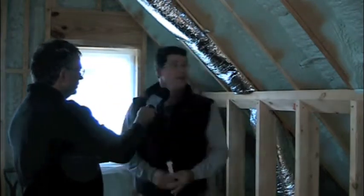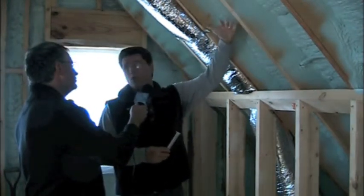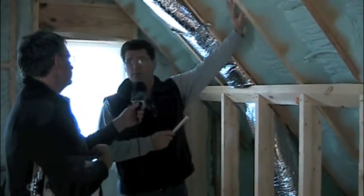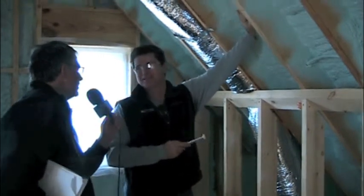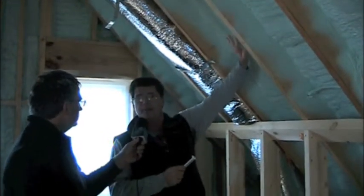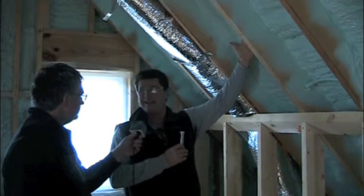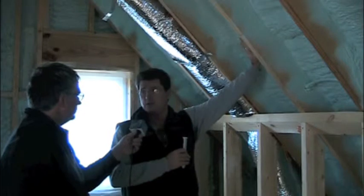Exactly. So when we're looking at a roof deck like this, when we do 3 inches, and again your question is why don't we fill this whole pocket? You're going to get a conductive thermal heat resistance of about 96.4% with 3 inches. No, you just threw some big terms at us. Wait, can you say that again? Sure. It's called conductive thermal heat resistance. In other words, how much resistance am I creating of the energy loss through the roof? I'm going to be able to block 96.4% of my energy loss from getting out of my roof with 3 inches of closed cell foam.